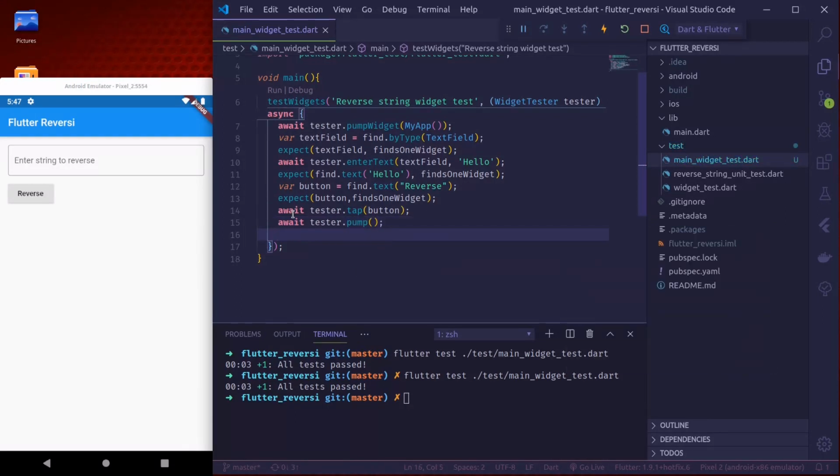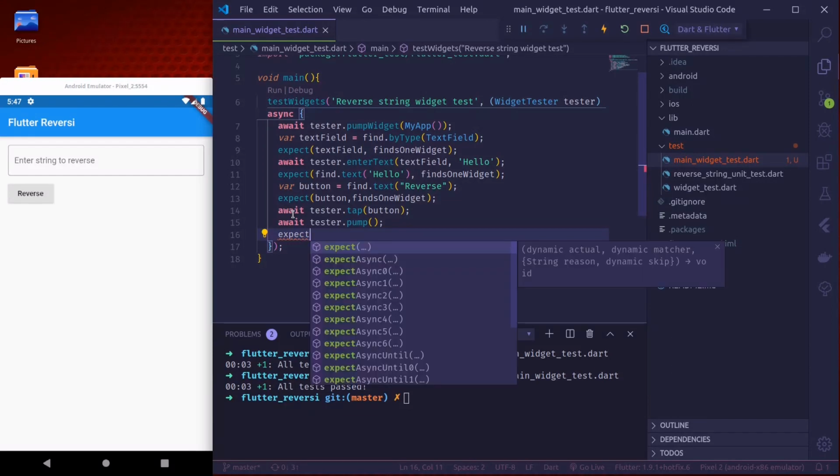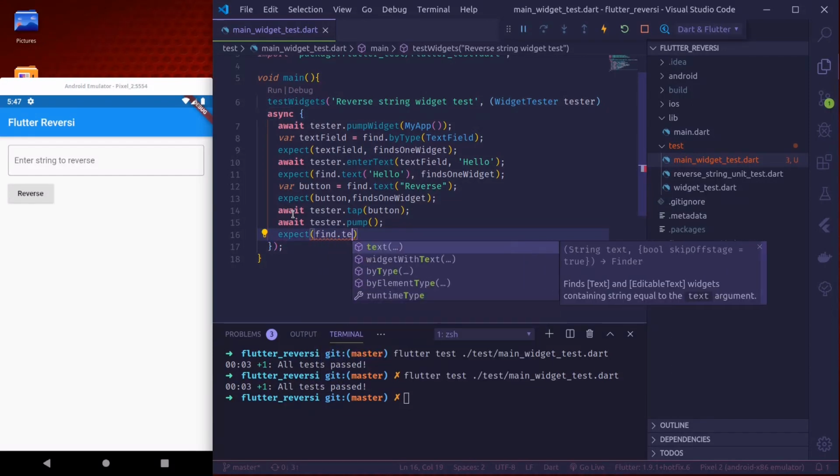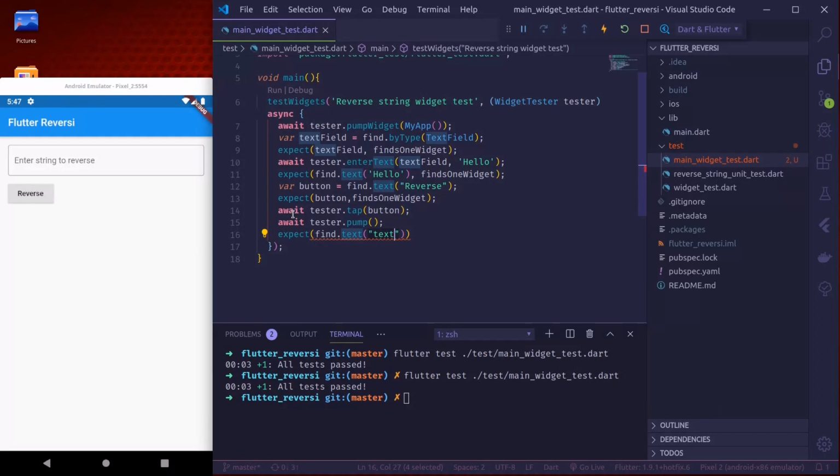Okay, one frame, and then finally we can expect to find the reverse. Expect find.text. The reverse of hello will be OLLEH. So we need to find a widget with this text. Finds one widget. So this test should pass.